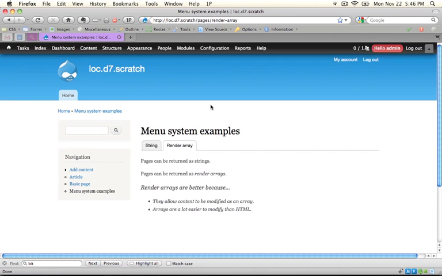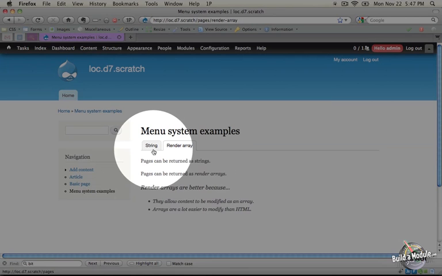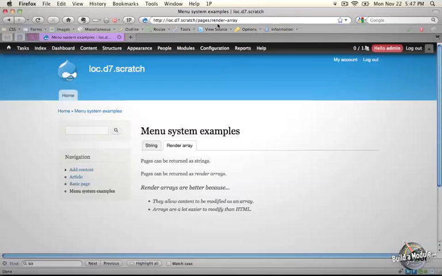Okay. Now we're looking at our page being built through a render array instead of a straight string. And you see it looks very similar. In fact, it's identical. Also, you may notice that we now have tabs on our page. One for string, this is our string example, and one for render array. Now when we're on this tab, the URL is pages/render array.